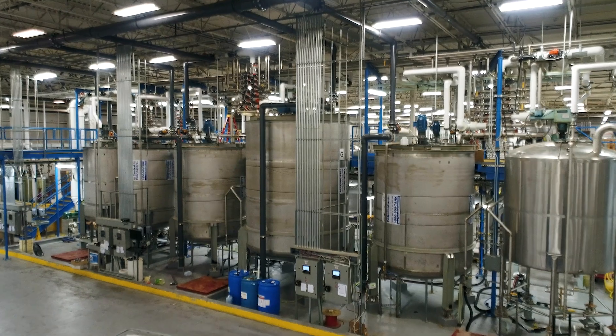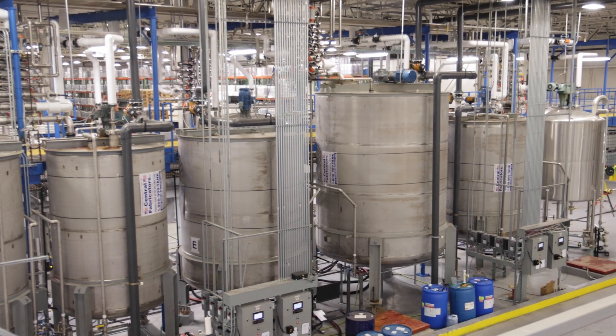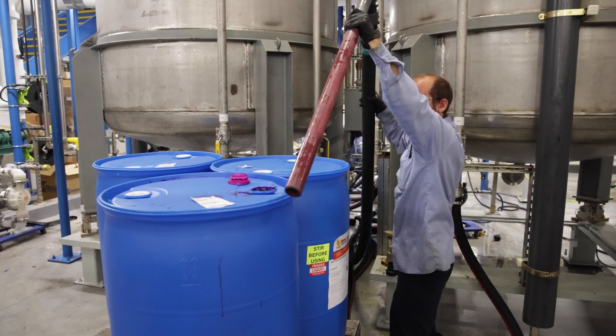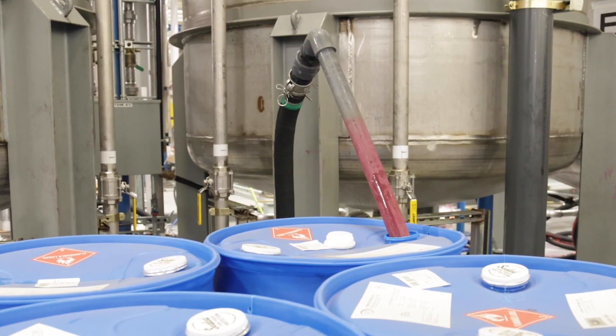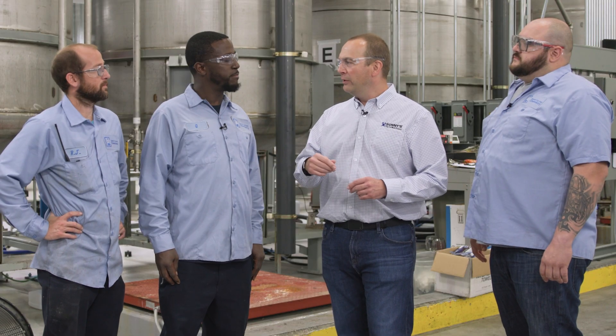Q, why don't you tell us a little bit about the mixing back here? We have 12 tanks available for mixing, ranging from 10,000 gallons down to 2,800 gallons. We have 12 bulk tanks, so we can easily add chemicals just by pressing a button — it's made our life so much easier. A mix that used to take us four hours in Wickliffe now takes about an hour and a half to two hours. We do everything off of weight, and with the 12 bulk tanks, when you need to pull something, you just queue it in the computer and it starts bringing it right in.